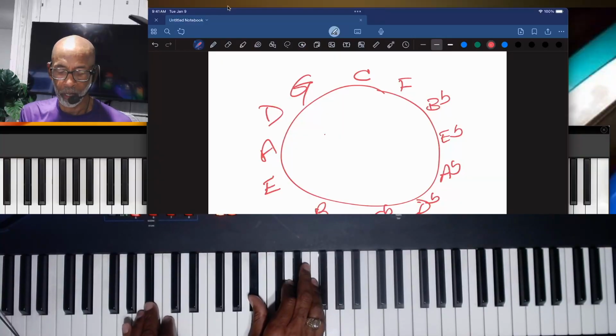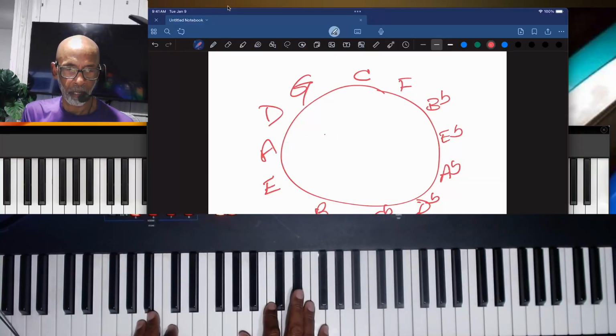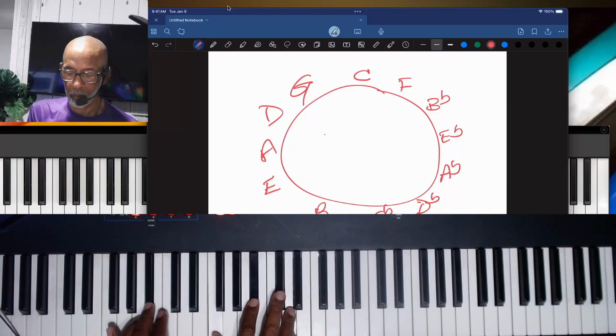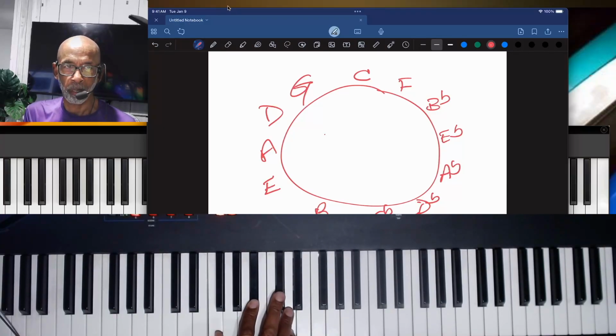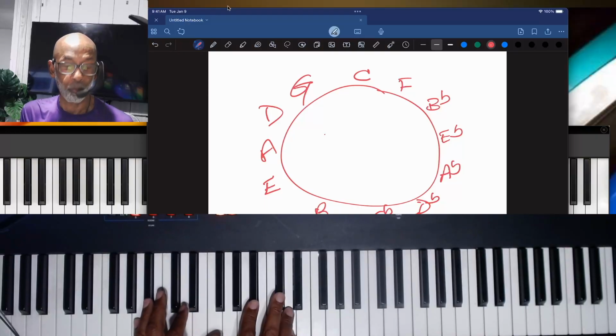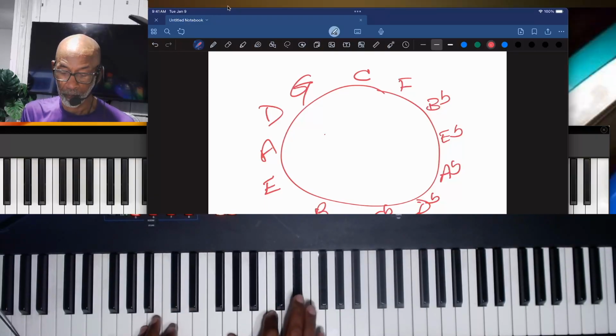You want to really get ambitious? Add inversions. But don't get too ambitious until you really get down. If you need to play root position triads, do so. If you need to do that for 2 months, do that.